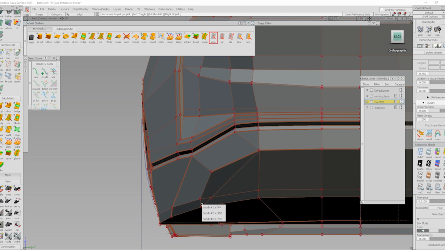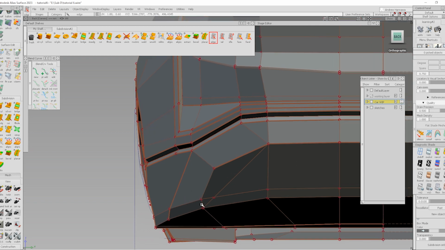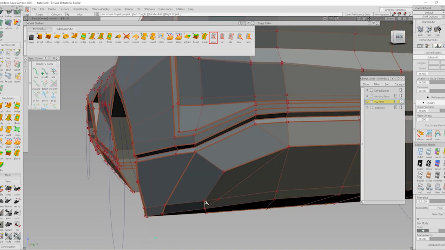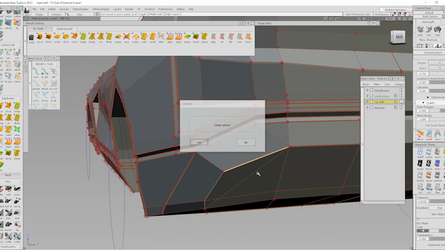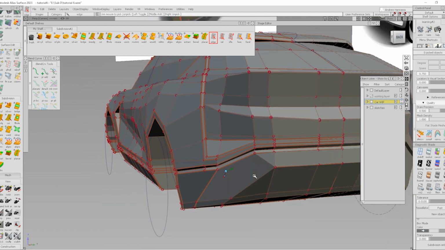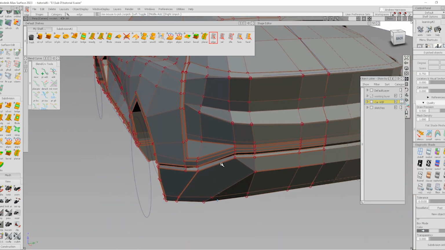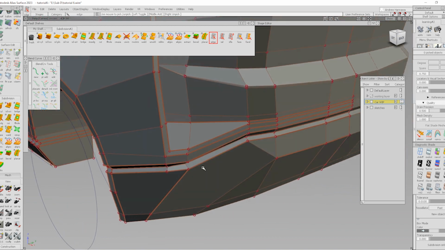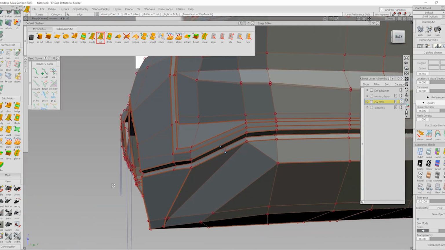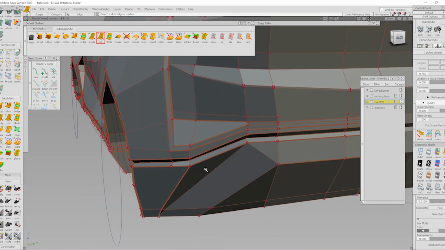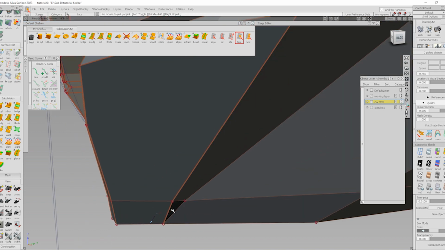So now I can get rid of all of this. And same thing here. So I go all the way from here to here. Not sure how I'm gonna close this area, but I will figure it out. Let's delete this one and this one.